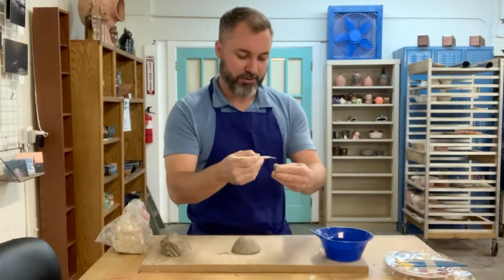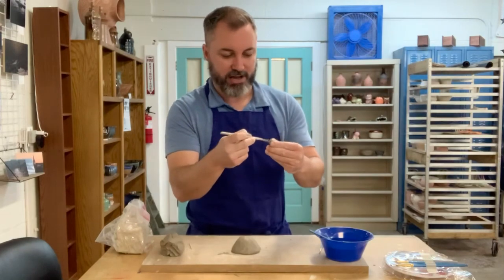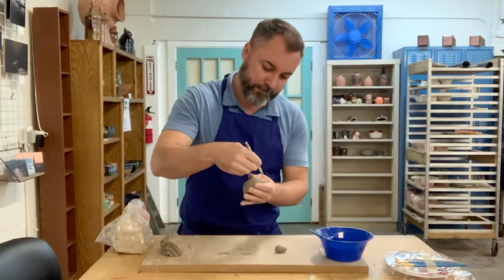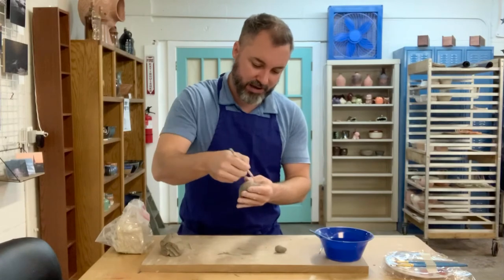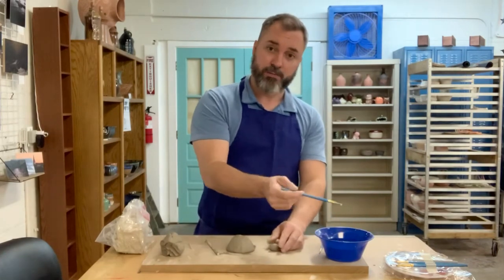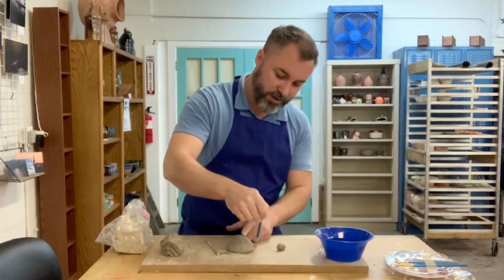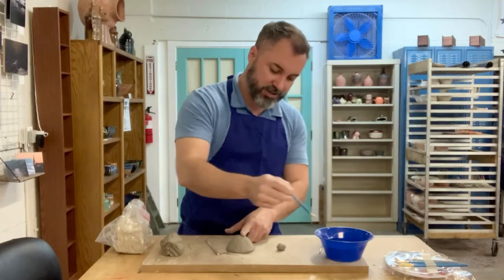So I'm gonna take this, I'm gonna make little scratches. You can go in one direction, or you can go in two. Crosshatch scoring, we call it. And we're gonna go on both sides where they're going to join up. So once I've done that, you can take your paintbrush that came in the kit, or you can just use your finger, and we're gonna dab a little bit of water in there. We don't wanna smooth out those scratches we made, we just wanna add a little bit of water.